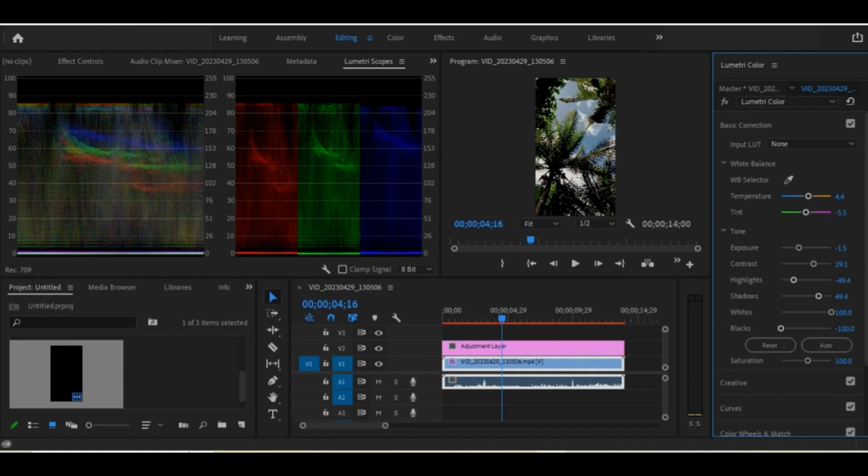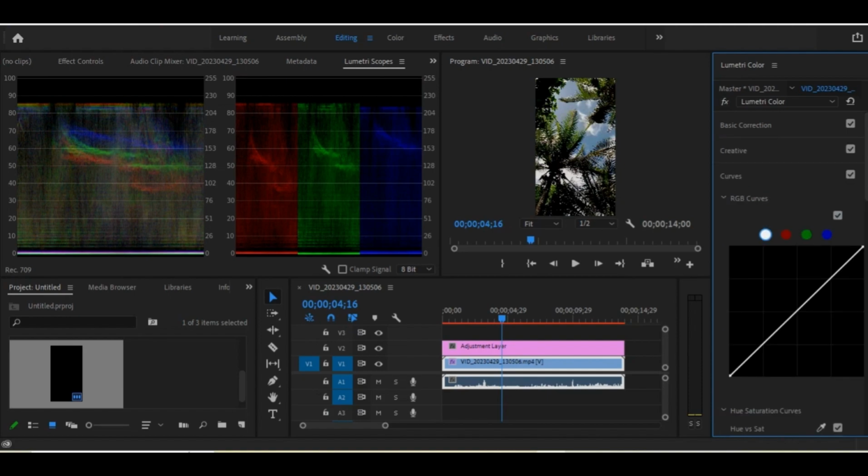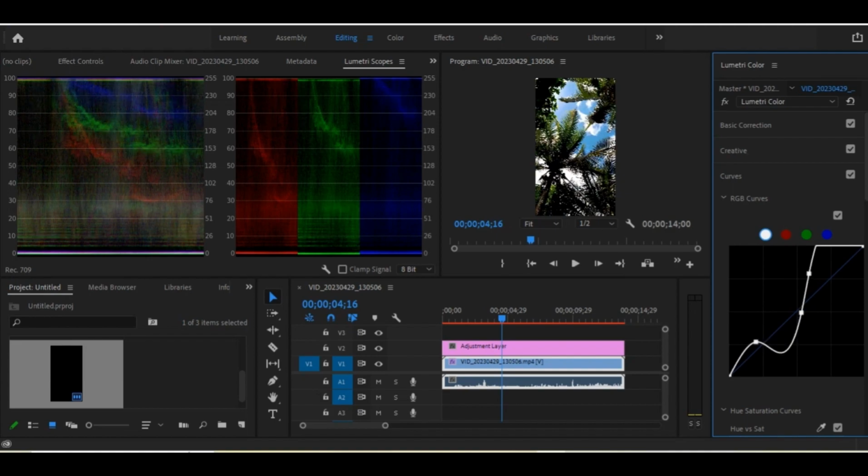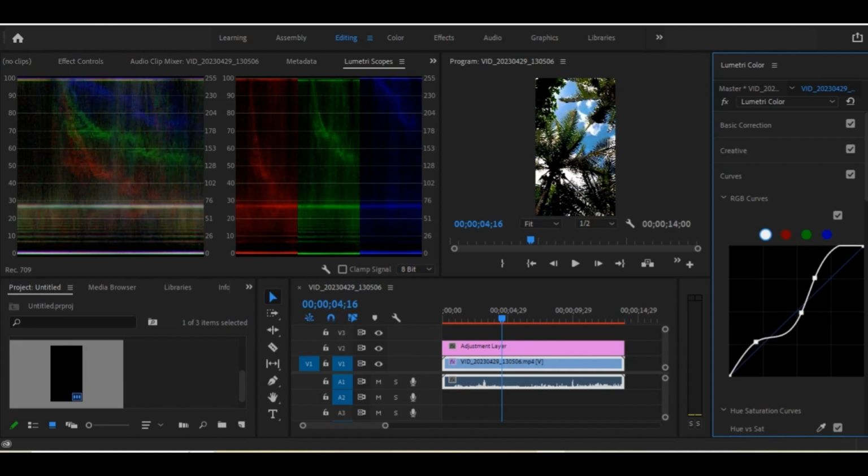To check the changes in your editing, we can click Effects. So you can see that the colors of our video are now altered or edited. Next, go to Curves. You can also choose this option to mix the color of your video. First, we need to make 3 dots. Then form it on whatever adjustment you want, but make sure that we are forming an S. Now you can see that the color is also adjusting.